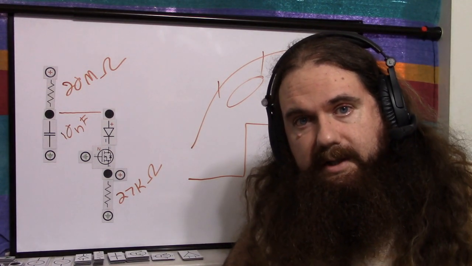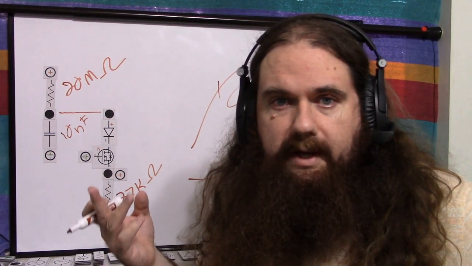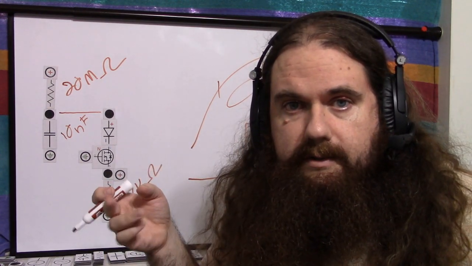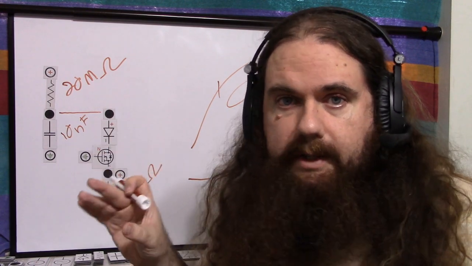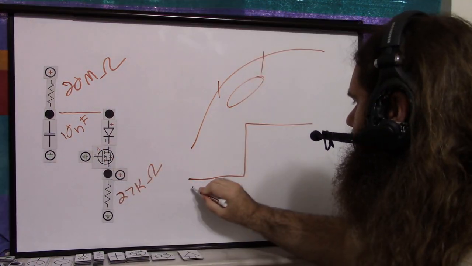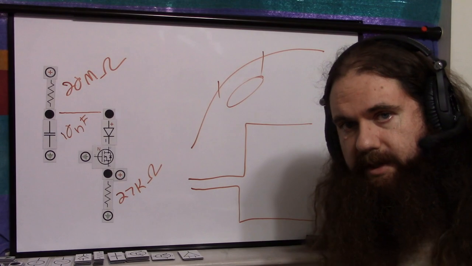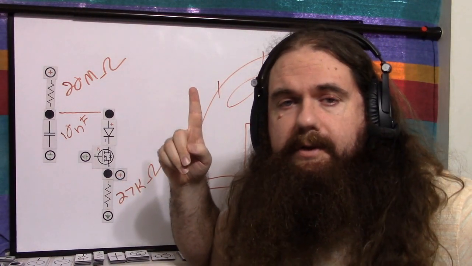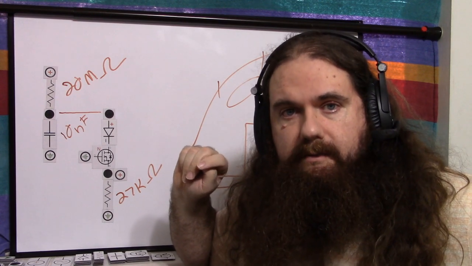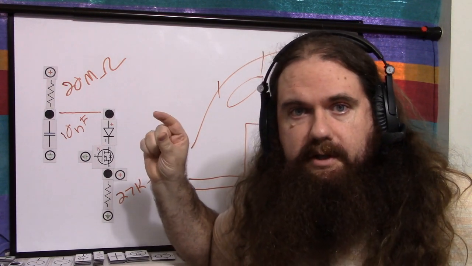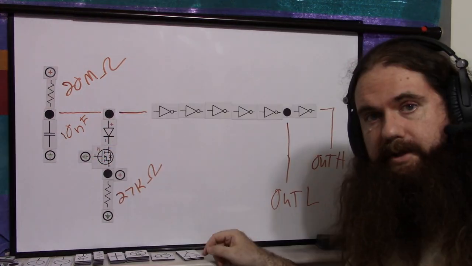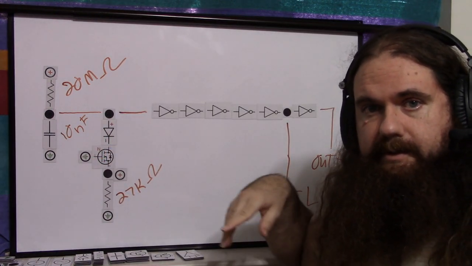And at the same time, I'd like to have both high and low, because we may apply this to the bases of PNP or NPN transistors or MOSFETs. We may apply it to reset pins, you know, whatever. So it would be nice to also have a low signal at the same time. And to accomplish this feat, we need only one more single thing, a CMOS hex inverter, just a NOT chip with six of them in there. It'll cost you 8 cents. And we do this. We just hook up all six of the inverter pins to this.